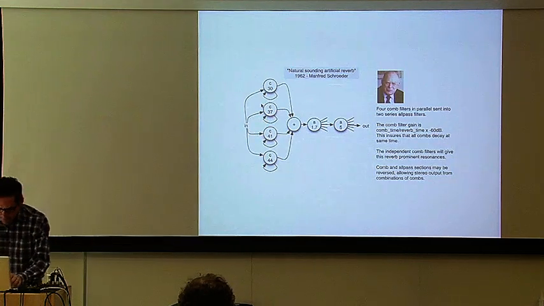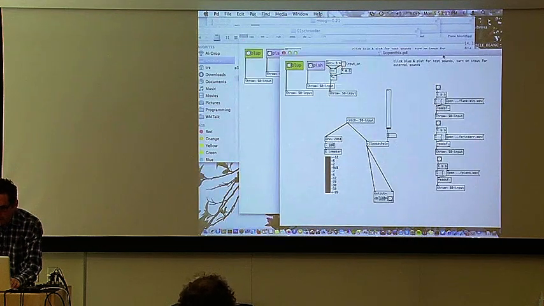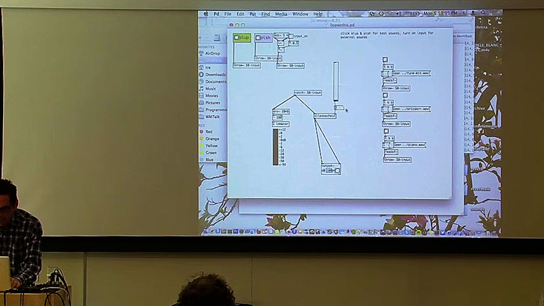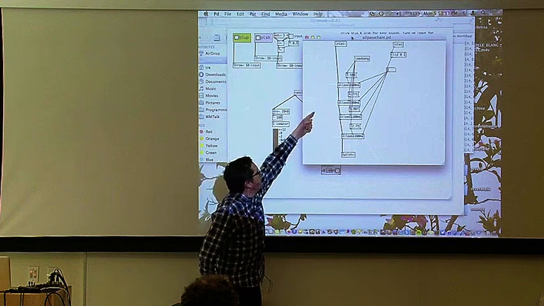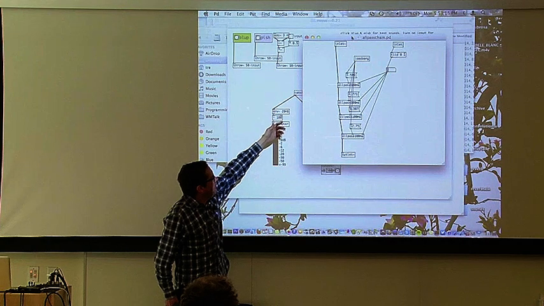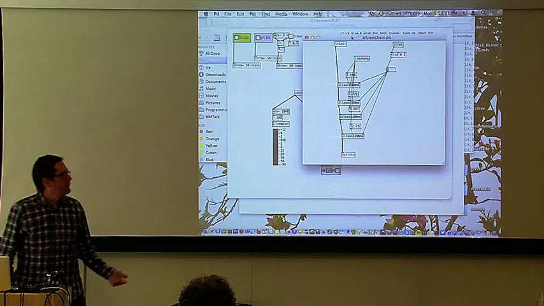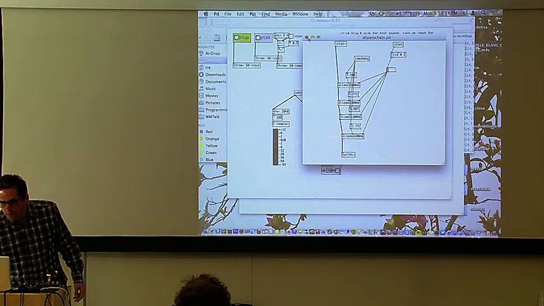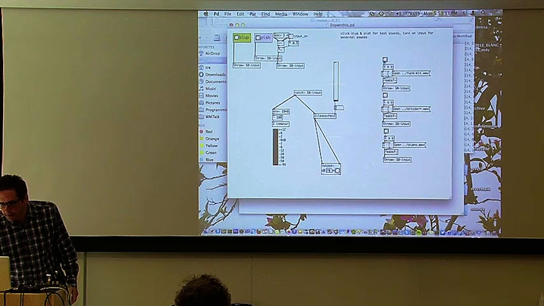So let me go to a quick demonstration of an all-pass filter. Here I've done a little PD patch, and what I have is a chain of 4 all-pass filters. These all-pass filters are at 3.5 milliseconds to 12.7 milliseconds, so each one is a little different. When we hear something like this drum sample, hopefully this is not too loud, I'll turn it down to start.